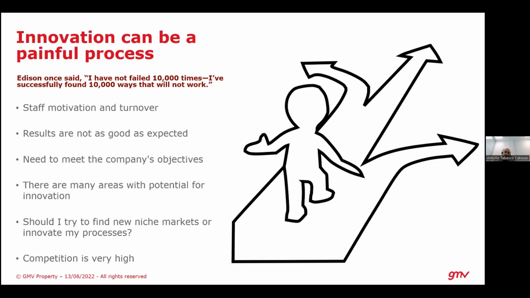And also the competition is very high. It's very difficult to have an idea that no one else has already envisaged in the past or currently. So you have to be very careful with all these issues. So what is the solution? Basically, we don't know the solution. If I knew the solution, I would be writing books, and this is not the case.